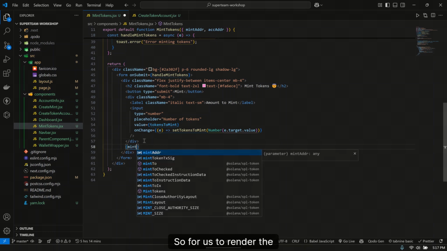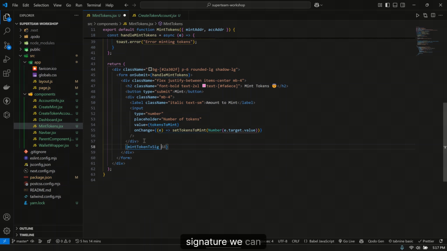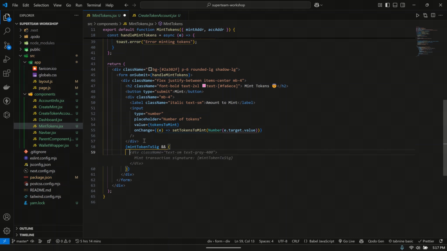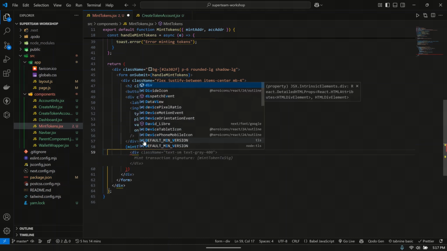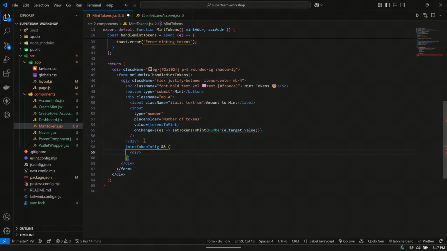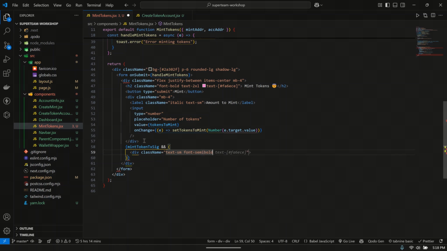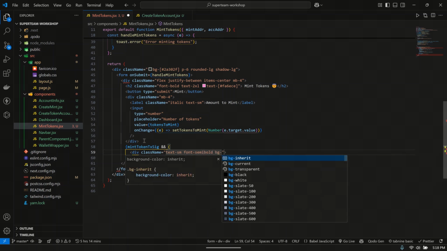So for us to render the signature, we can pass it here. Text, font, summary, bold, background.